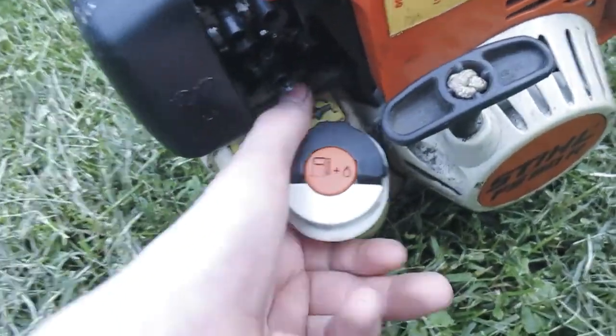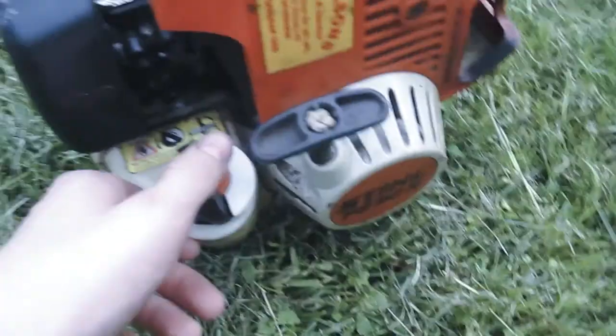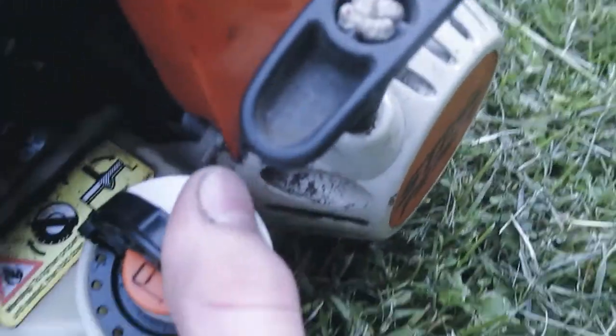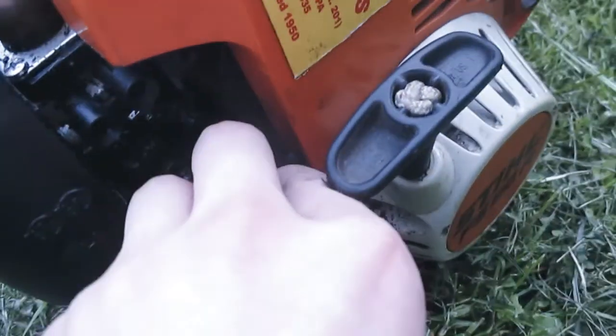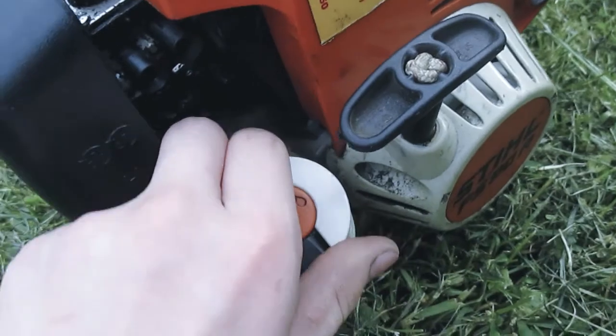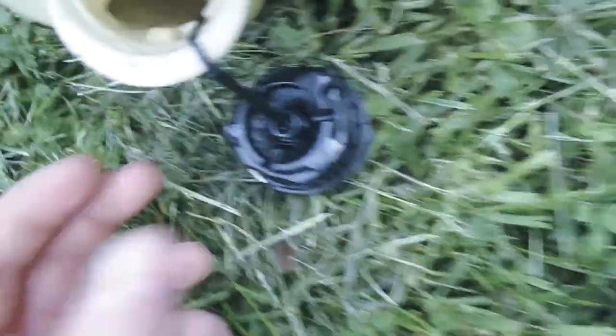But another thing is that this one in specific has a really stupid gas cap. So you have to lift up on this, turn it, and then you yank it off. It's not that easy because there's a little tab on there. You could see it. You want to push down on it again, grab it. You might want to do it multiple times. Grab it and then just lift it off, and it'll be super easy. Another thing, you want to attach the cap on the inside of the tank so you don't lose it, because of how small these things are.